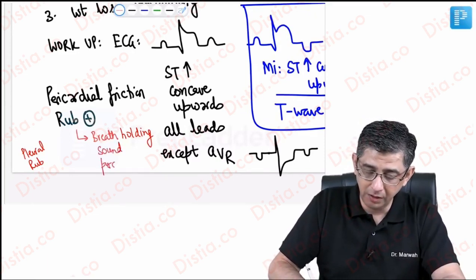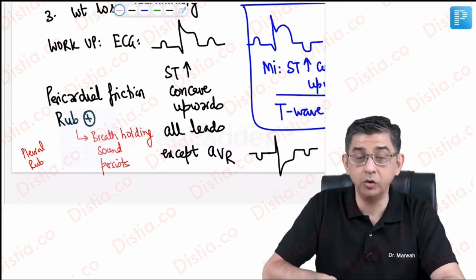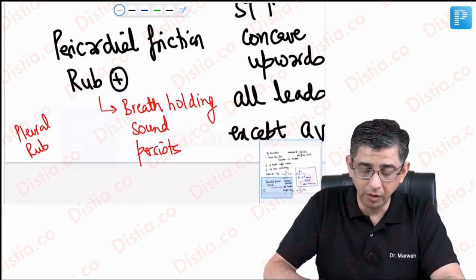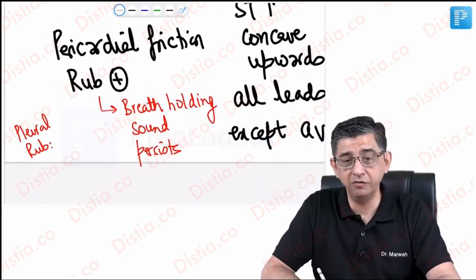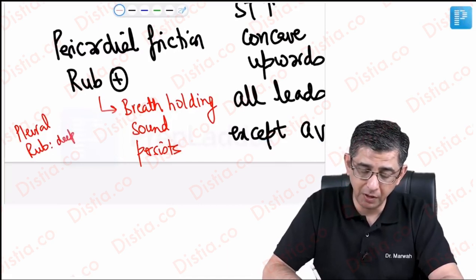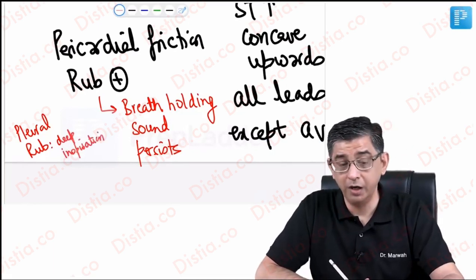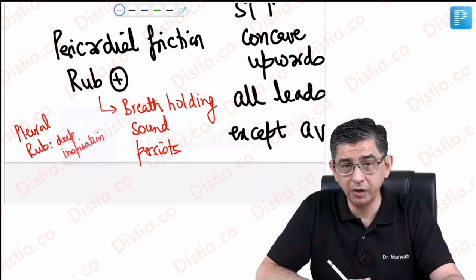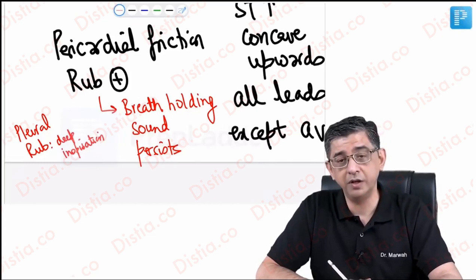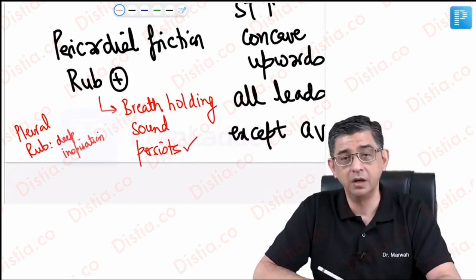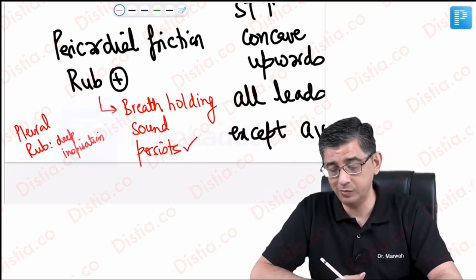In contrast, let's also use this opportunity to talk about pleural rub. Pleural rub is best appreciated in the phase of deep inspiration. The best way to differentiate between the two is simply to ask the person to stop breathing. If it's a pleural rub, it will disappear if he holds his breath. But when it comes to pericardial friction rub, the sound will persist. The heart would still be beating in this person.